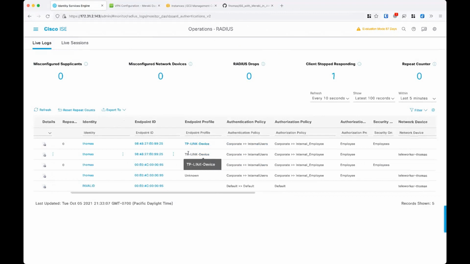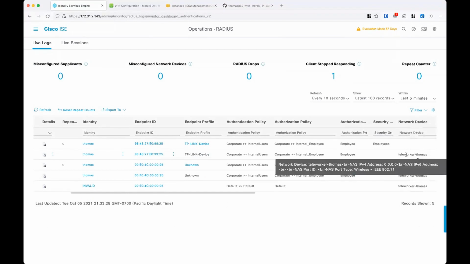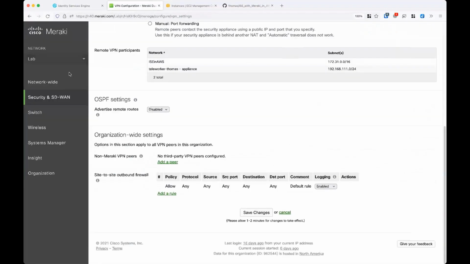I have a little wireless USB dongle that I'm connected through, the TP-Link here. And that did the same basic PEAP MS-CHAPv2 authentication, also authorizing me as an employee on my teleworker Thomas. So again, on that little teleworker box. So let's switch over to that network view.